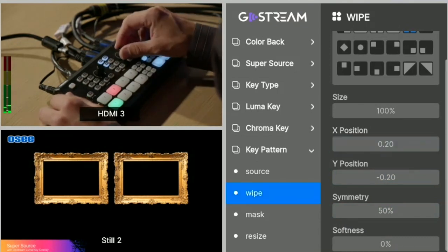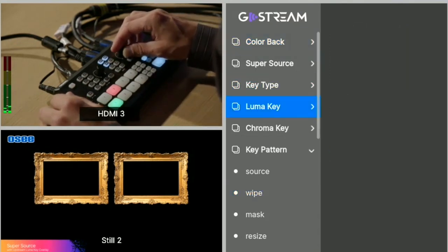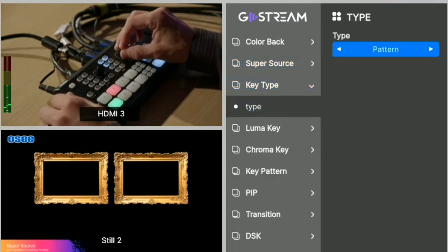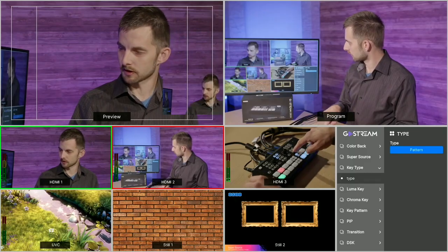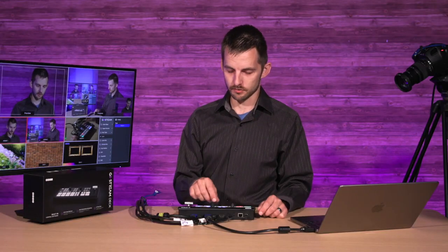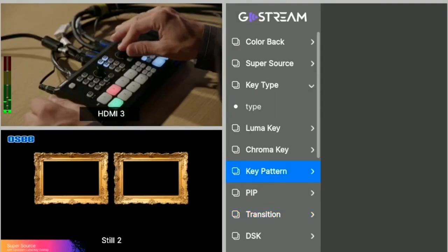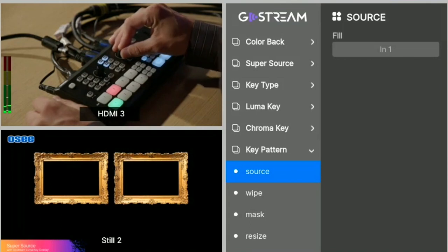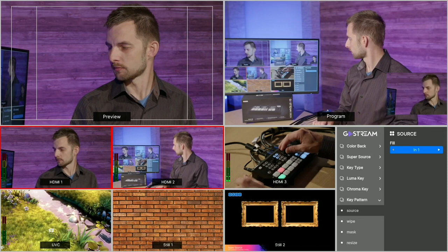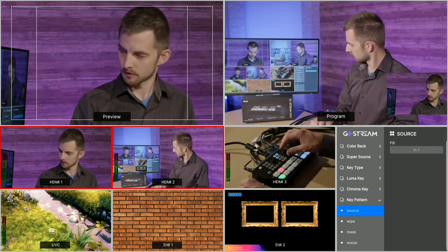And let's see if we go back here and choose pattern in our key type. Key pattern, there you go. And now it's on the key button here. There I am. So there's a fair logic to it. You just have to go back and know where you are, basically. And we go back to key pattern. Source is already picked. I can change that and see which input I have, but let's go with 1, like I said.